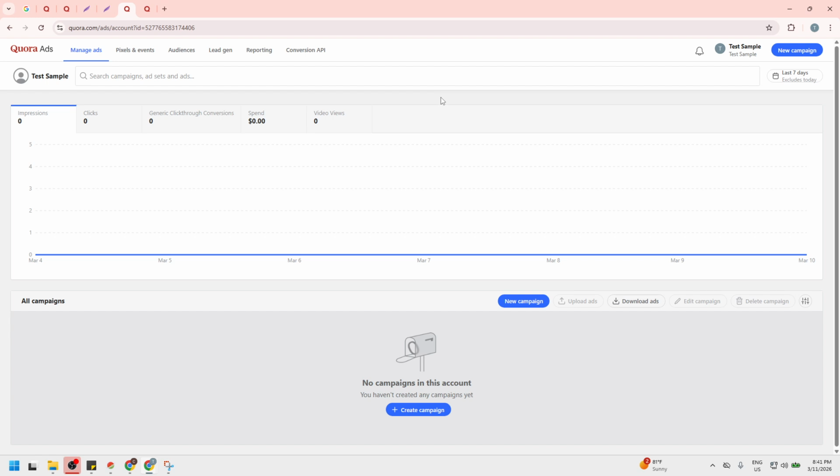That's it. You've opened the site, selected the official link, logged in, used the profile menu to create an ad account, entered your account and business details, set your region and currency, started advertising, and confirmed your email. You're now ready to explore campaigns, audiences, and budgets inside Quora Ads.